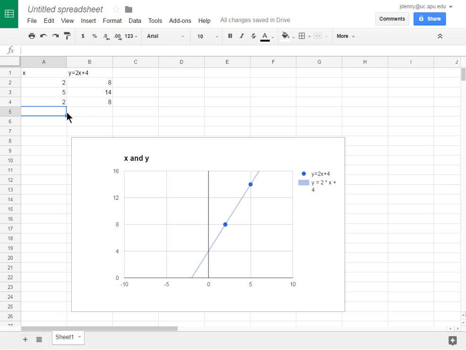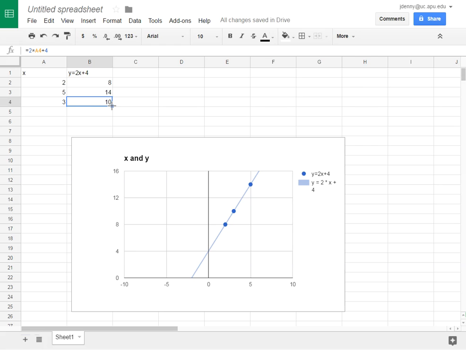So what's neat about this equation is it will allow you to figure out what values are in between. We can't really see any values except for these exact 2 points. So what about the number, say, 3? If we put a 3 in here, you can see that it'll show up, and the corresponding y value is 10 when x is 3.